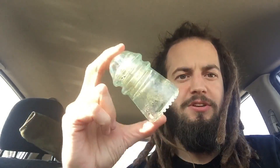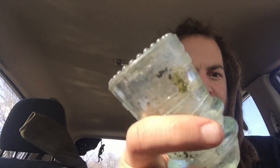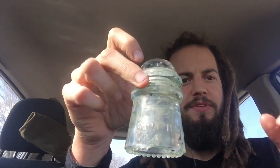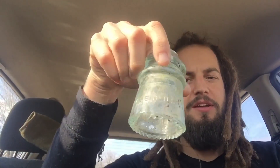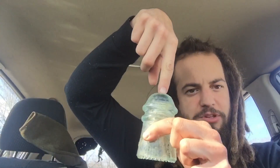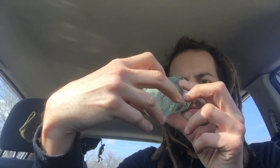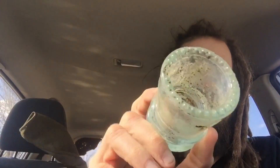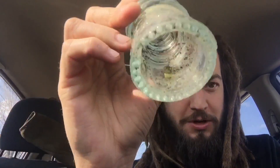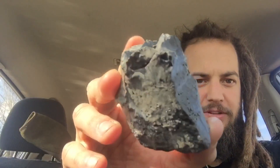I just looked up what this little glass piece is that I found and it's a hanging light — like a pendant light, an antique pendant light. I don't really understand because there's no hole on the top, but the pictures had them just kind of hanging from a string like this with a light bulb in there. Cool — put it on our little bone, crystal, oddity shelf. Sweet. And then my two finds: the flint.